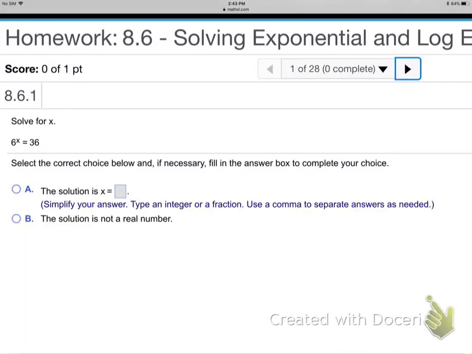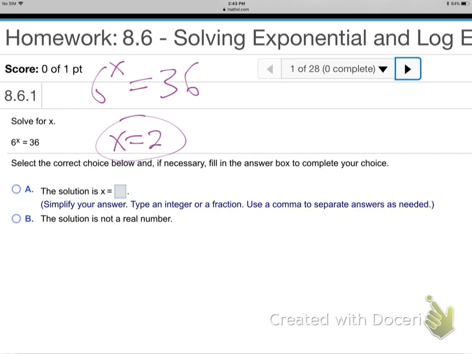Word problems. All right, so that's the end of the stuff the next test is on. So 6 to the x power is 36. What is x? 2. How do you know the answer is 2? Because 6 squared is 36. Great. Well, and we can do it backwards like you taught us.